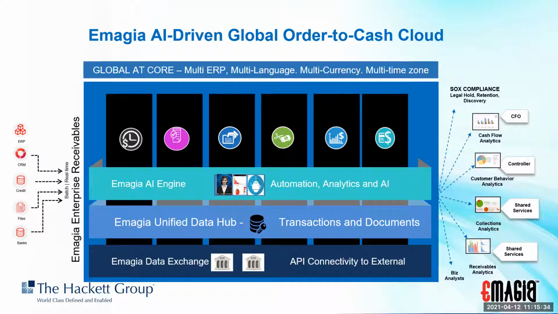On top of these, that's where we put together these 6 primary modules, going all the way from credit, collections, deductions, cash applications, EIPP portal, and others, right? So we put that all together and then take it forward. One of the key things is that the Imagia system is built for global. It's multi-ERP, multilingual, multi-currency, multi-time zone. So it is catered towards global deployment. With a focus on this foundation and fundamentals coming pre-packaged, that brings an enormous scalability to deploy this in a worldwide manner.